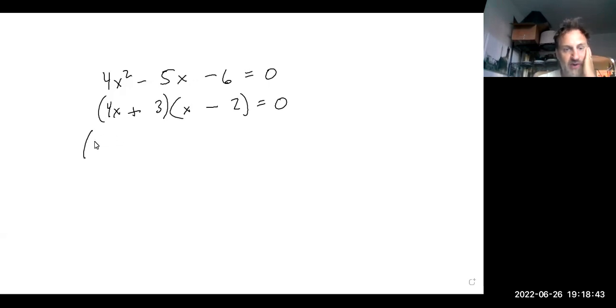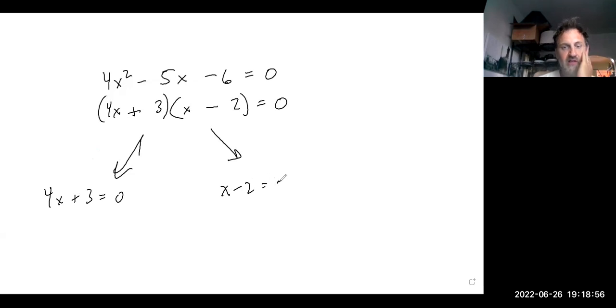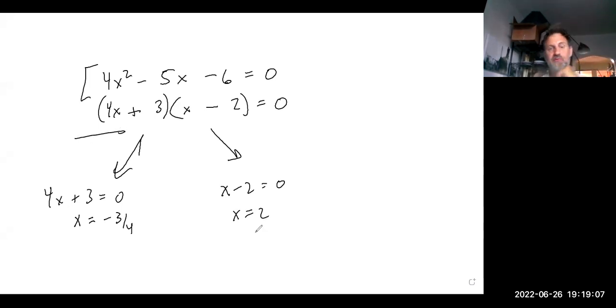Now I can separate it out into two parts, 4x plus 3 and x minus 2. And I like to use the arrows just as a reminder and a guideline for me to say, yes, I have two separate solutions. Not necessary. So x equals 2 is one answer, and then x equals negative 3/4 is the other answer. So we start from here, we factor, and then we separate, and we get multiple solutions sometimes. As you saw with the previous problem, some branches don't provide solutions.